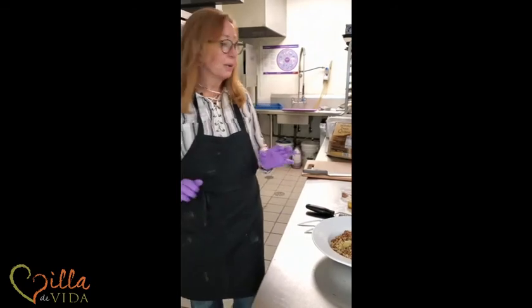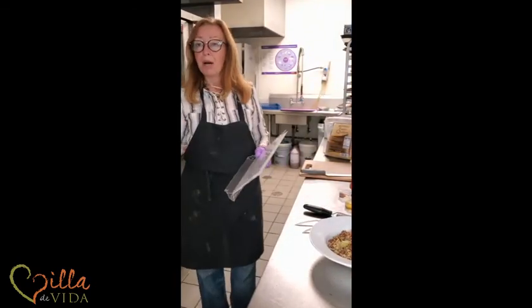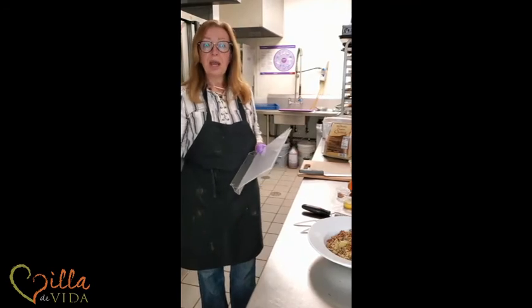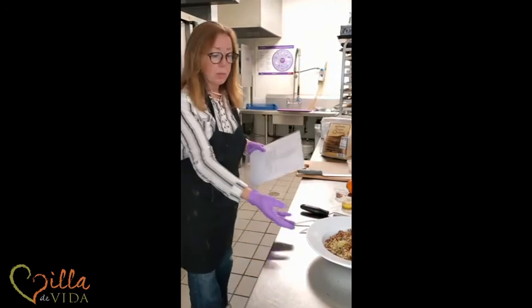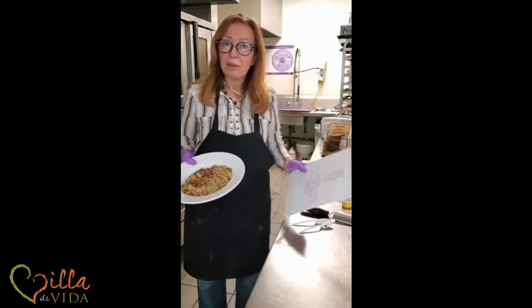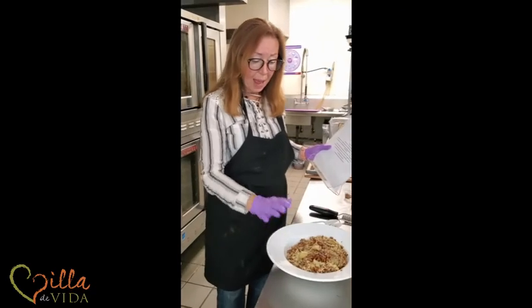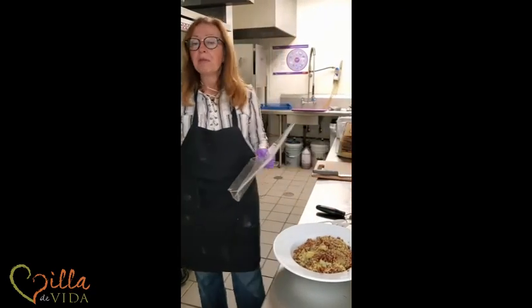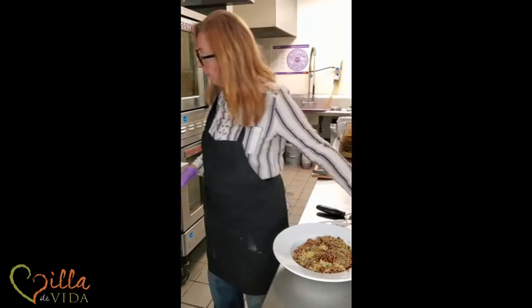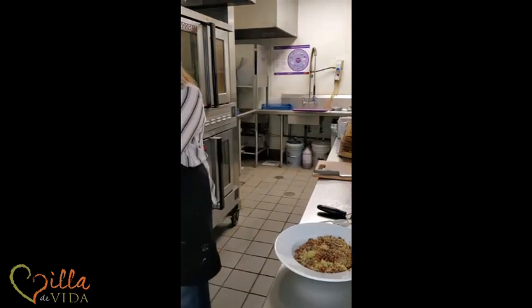Very basic, very easy. Remember, you have some key ingredients. Butter or coconut oil. You can have a little bit of red or white quinoa. I like to use both because look how beautiful that looks. It's a real colorful display. The apples are wonderful. You have walnuts or almonds. Very easy, and yummy. Very yummy.